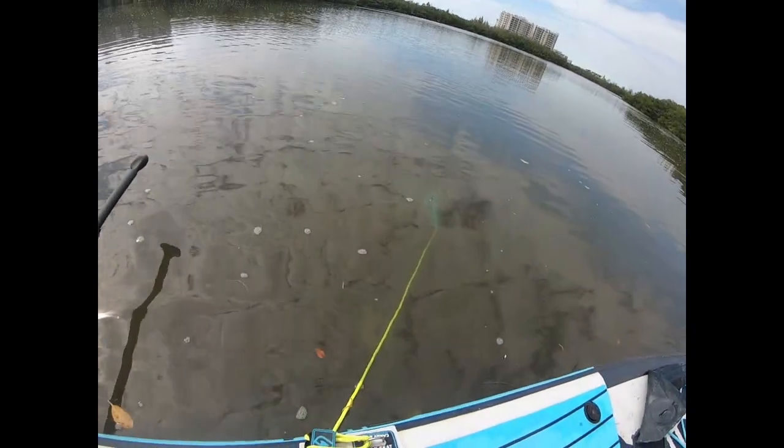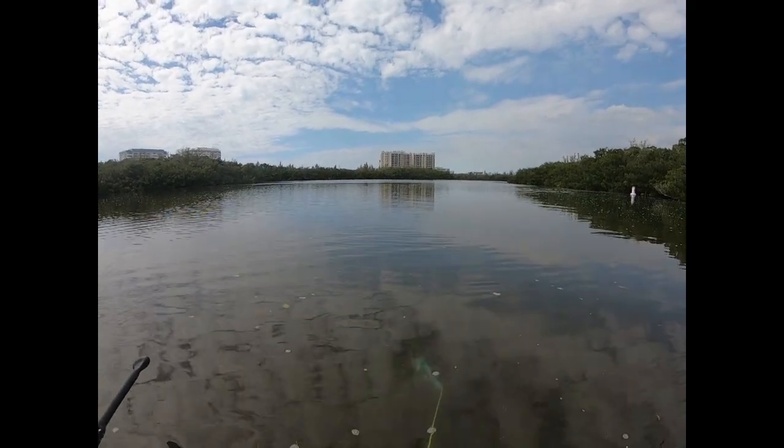Let's see, what else? Yeah, finally packed the anchor. So what we're gonna do is head back this way towards the exit of the tunnels again, and we're gonna go check out some of the scenery. I really want to see if we can find some animals, dolphin or manatee or something like that. That'd be cool. So we'll do some cruising for a little while. I won't bore you guys with that, and then we'll get the full experience after that.